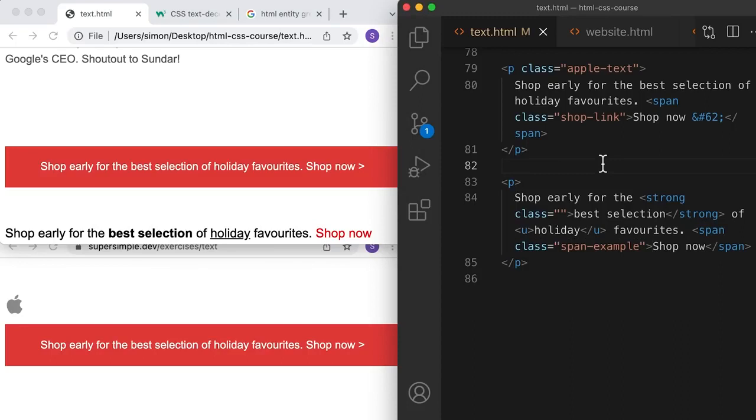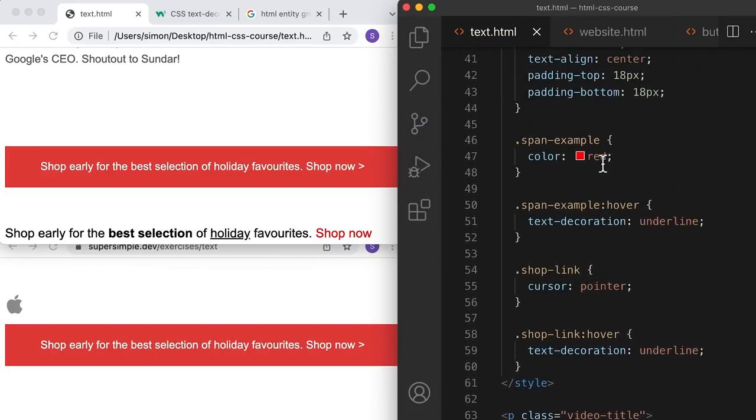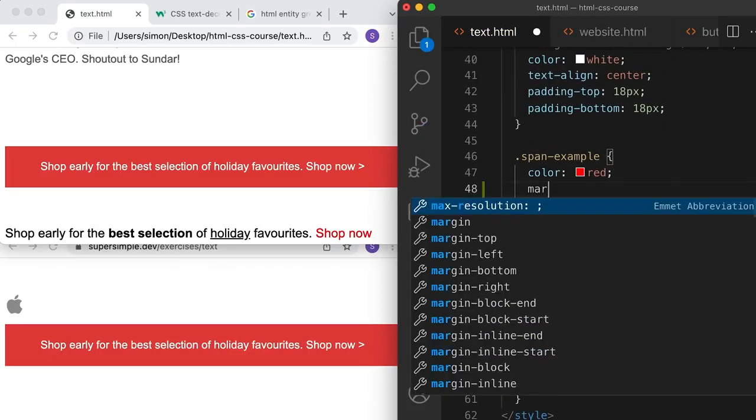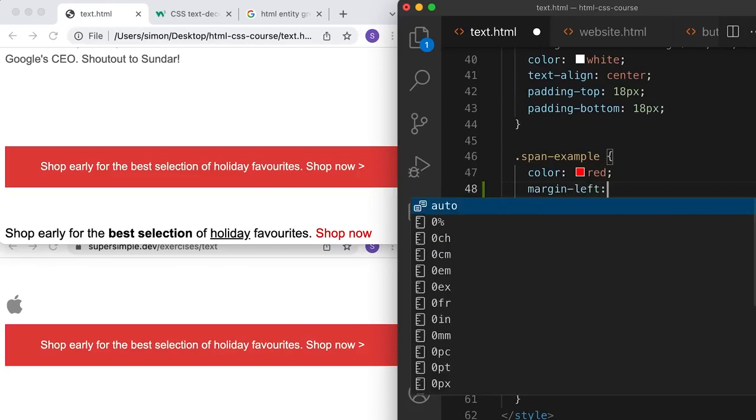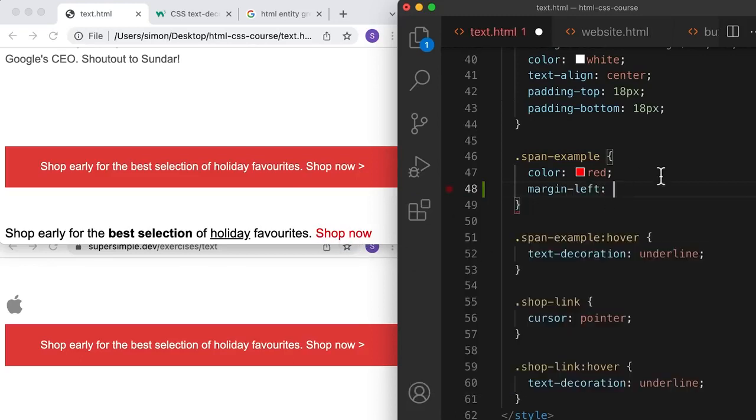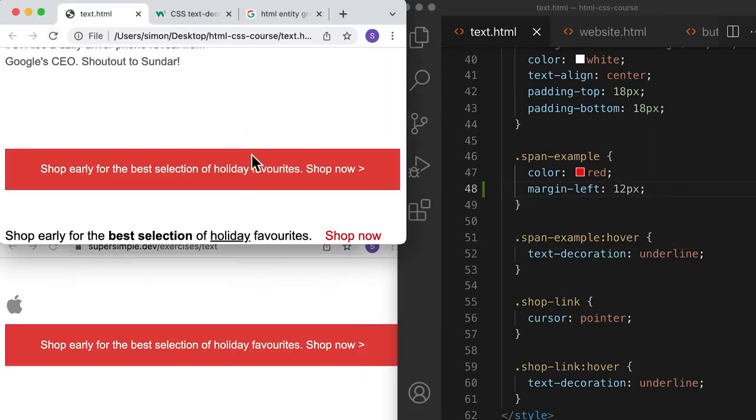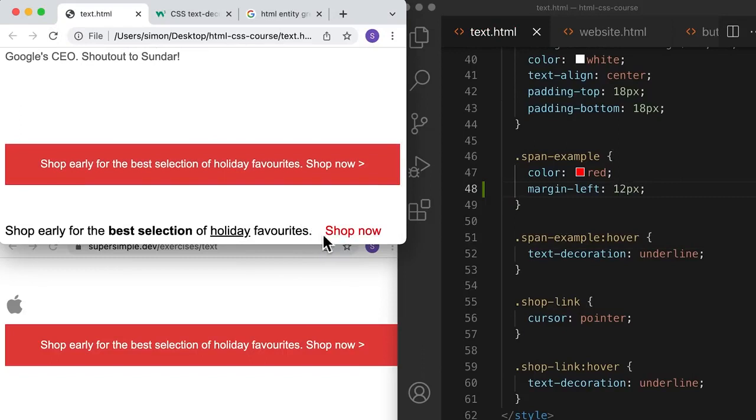So as an example, let's scroll up, and we're going to add margin-left to our span element here. And let's do something like 12 pixels. Save it and refresh. And now we have spacing between our words.